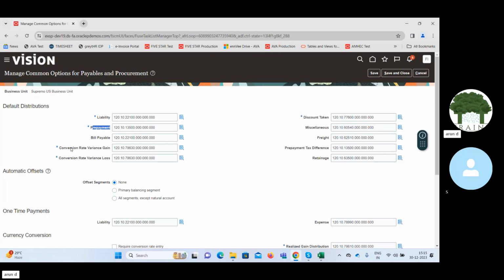If we are talking about an import transaction, the currency rate might change on a regular basis. Today it might be, let's say, 40 rupees or something, and tomorrow it might be 41 or 42. If at all there is any variance, that particular variance will be captured here as a gain or loss. So that's about these accounts.